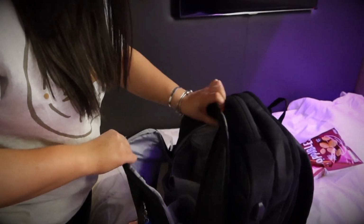A good tip as well is that wet wipes, cleansing wipes or antibacterial wipes are not classed as a liquid, so they don't need to go into a liquid bag. I thought they were until today, when I asked and they said, "Don't worry about it, you don't need to put them in." Think of all the space you can save in the future when you go on these trips.